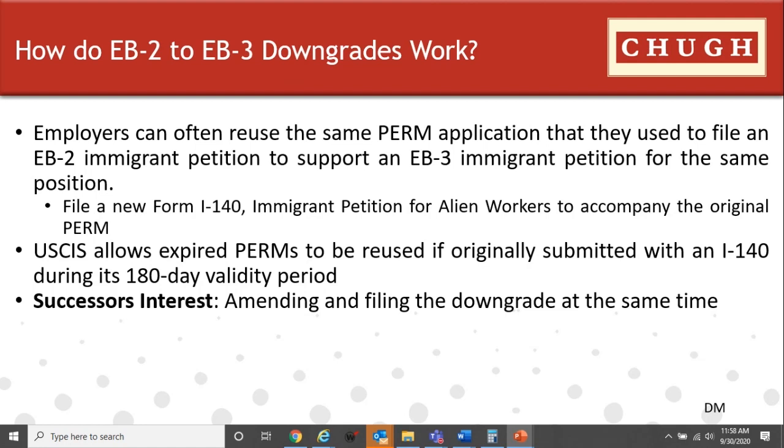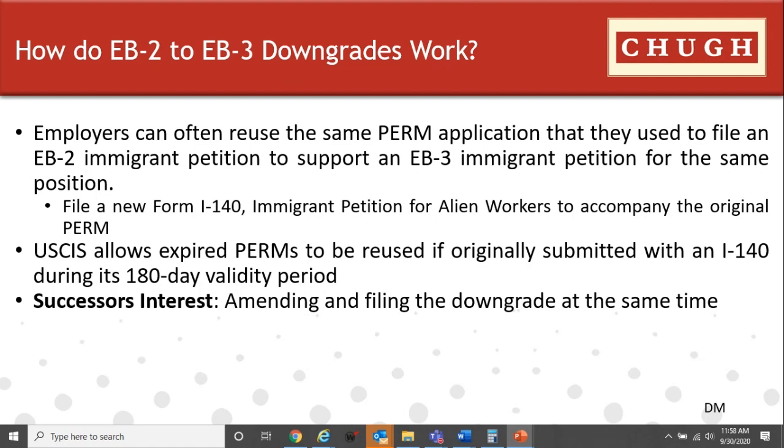So you want to make sure that you work with somebody who's experienced and who understands all the issues involved. You also have to treat the I-140 downgrade filing as not just a simple filing. Treat it with the seriousness or the respect that an I-140 petition deserves, including proof of the employer's existence and ability to pay, all of that.